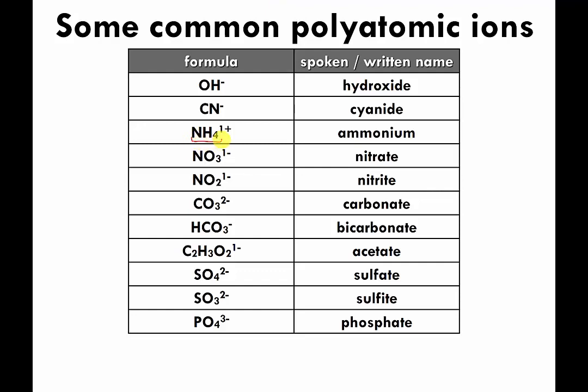This is a more complicated polyatomic ion. It has 1 nitrogen and 4 hydrogens, all bundled up together. And the entire pack, that's 5 atoms total, 1 nitrogen, 4 hydrogens, that whole pack has a little bit of an electrical charge, a charge of 1 plus. This is just another example of a polyatomic ion. It has a fancy name. It's called an ammonium ion. But you should understand what I'm trying to tell you here.